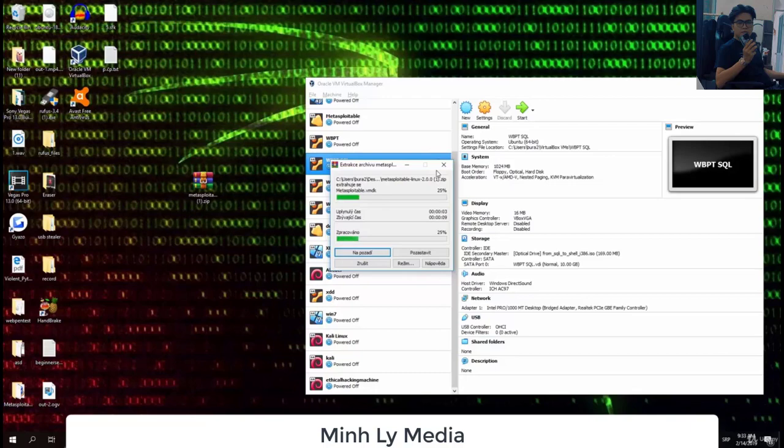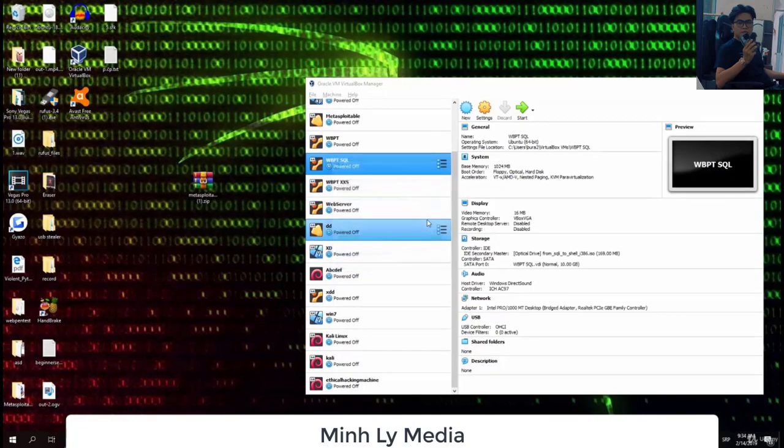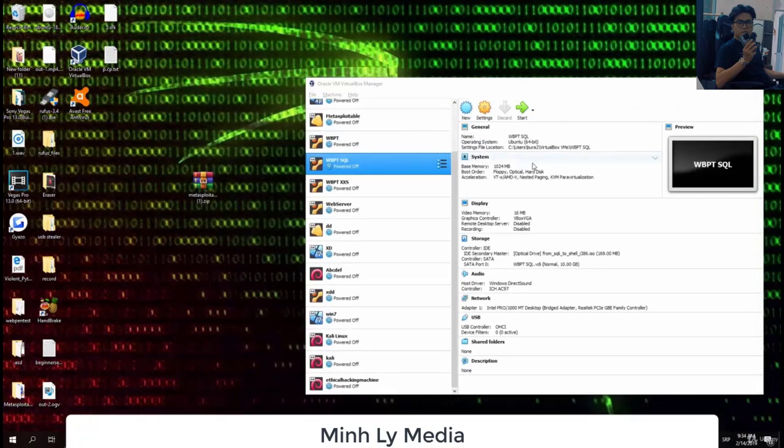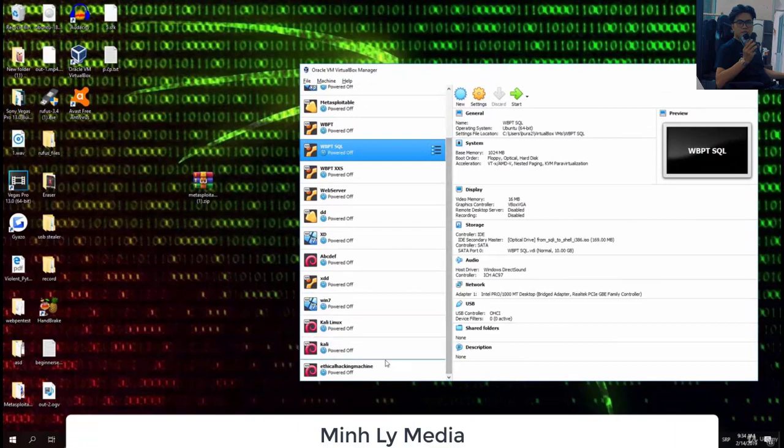So this will take a few seconds, and after it is finished, we can proceed with the making of our Metasploitable. You will notice, once it is done, that we will get 5 files, I believe, in this folder, and we are only interested in one, which is basically the .vmdk file, which we will use as a hard disk for this virtual machine. Now, this is finished, and you can see right here, if we open it, there are 5 files, and we will use this one.